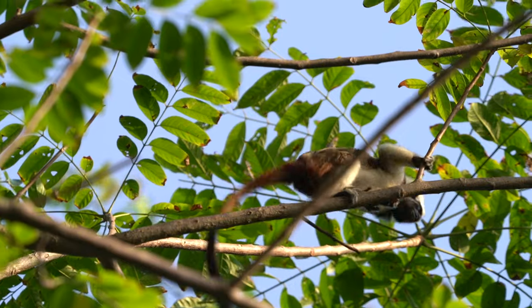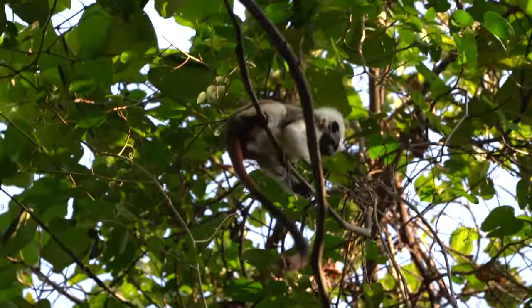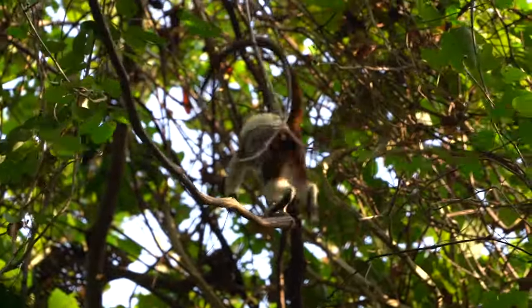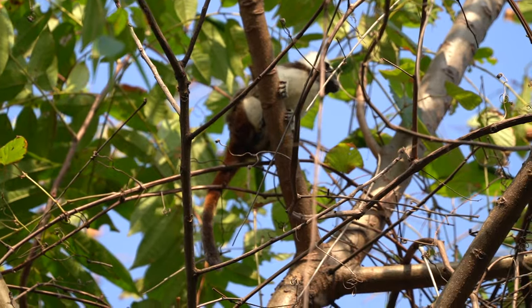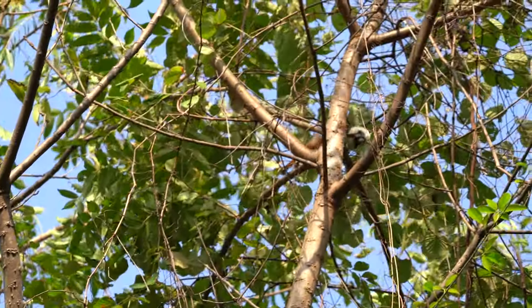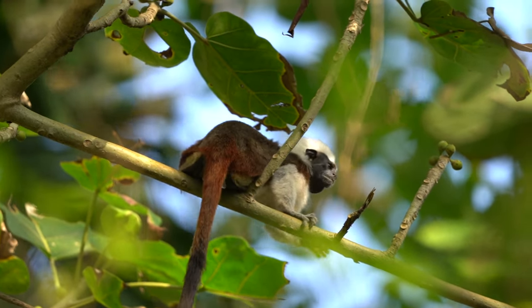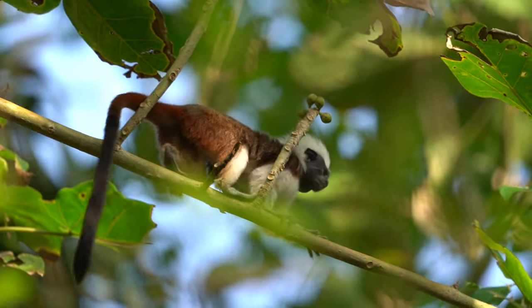As you can see, they're a small monkey species, similar in size to a gray squirrel like you'd see in your backyard. A really cute, unique fact about them is the dads take care of the babies just as much as mom. He'll carry them all day, and they have twins, but they can occasionally have triplets. In the troops, there's one dominant male and one dominant female, mom and dad, and then the rest of the troop is usually their babies.